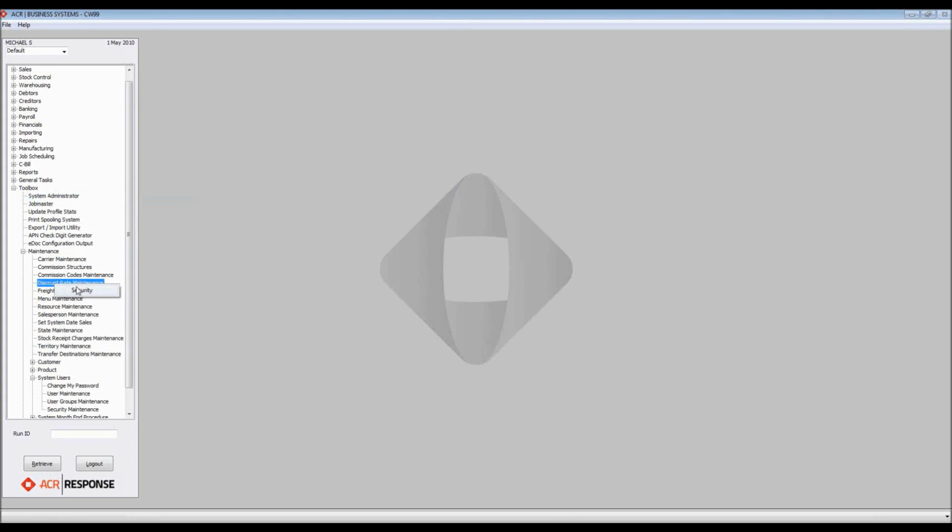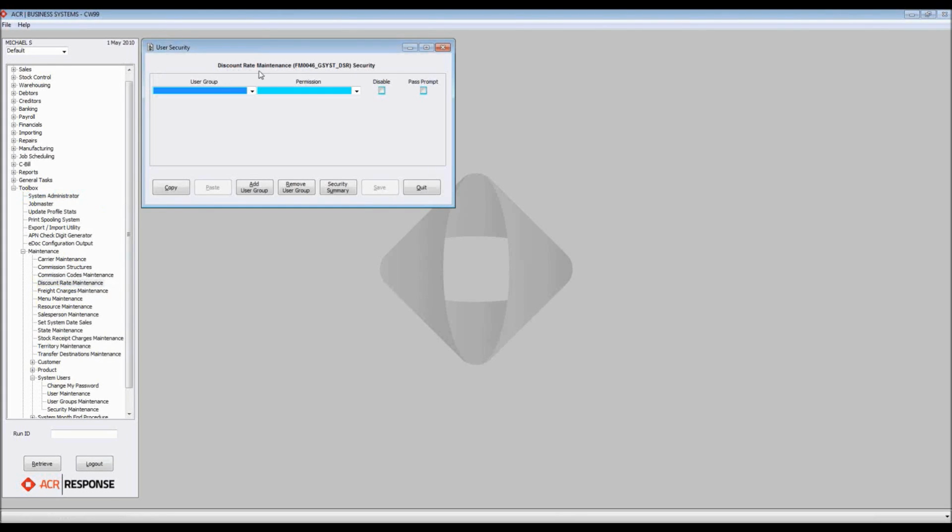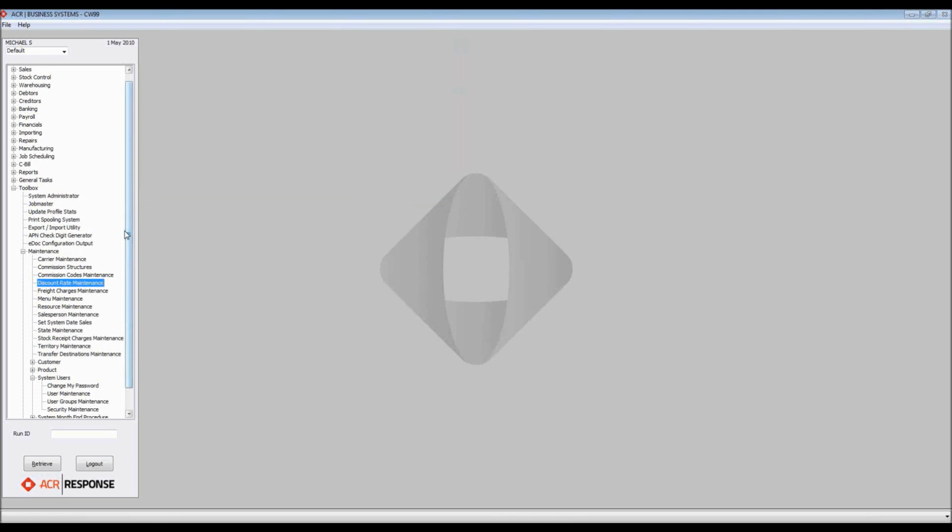And what you'll notice here is when you right-click on it, at the top it actually tells you what menu item you're going to apply security to. So that way you can double check. Now, within ACR, security is applied to each menu item, not to the header block. In Release 2 security for ACR, it's given to each menu item.